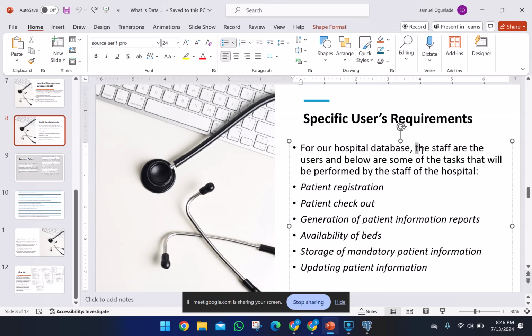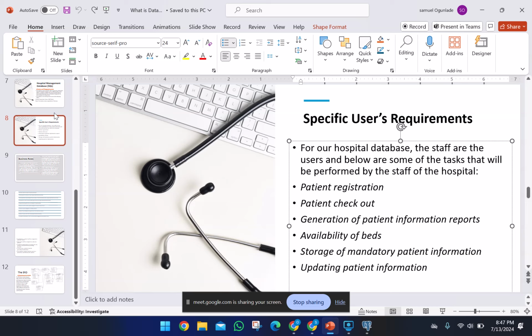Here we say it's basically the staff. And I think when we got here yesterday, I emphasized that in your own case, you may feel like it's not only staff. I want a database whereby even patients can also check their medical record. It's down to you. So in that place, you're already making decisions.